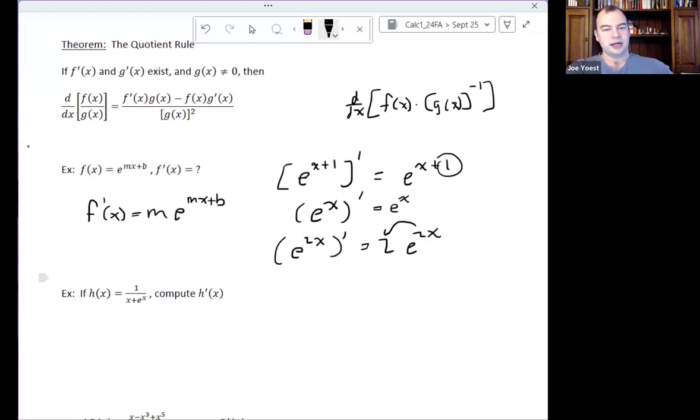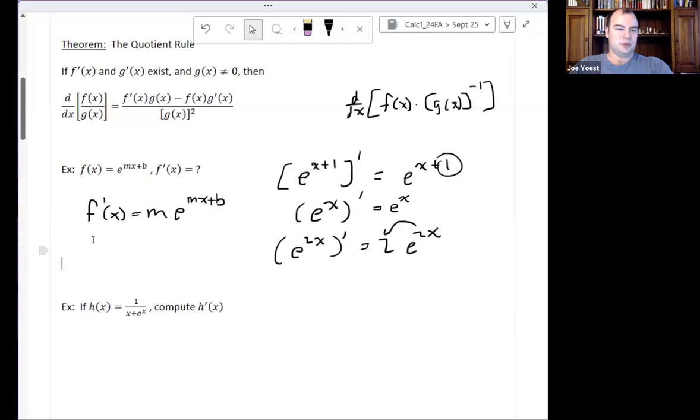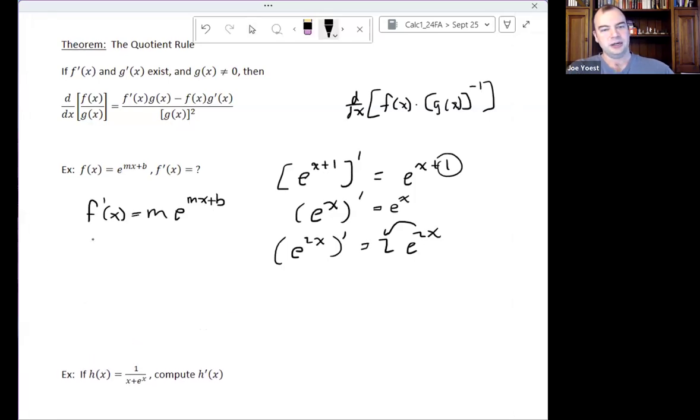We can argue in a couple of cases that it is, right? We can say, well, e to the mx plus b is just e to the mx times e to the b. So I noticed that this is really just a constant, so it's going to come out of the derivative. We take the derivative, it's going to come back in and glob back onto the exponent as a plus b. So yeah, that plus b part, we would certainly expect to be there.